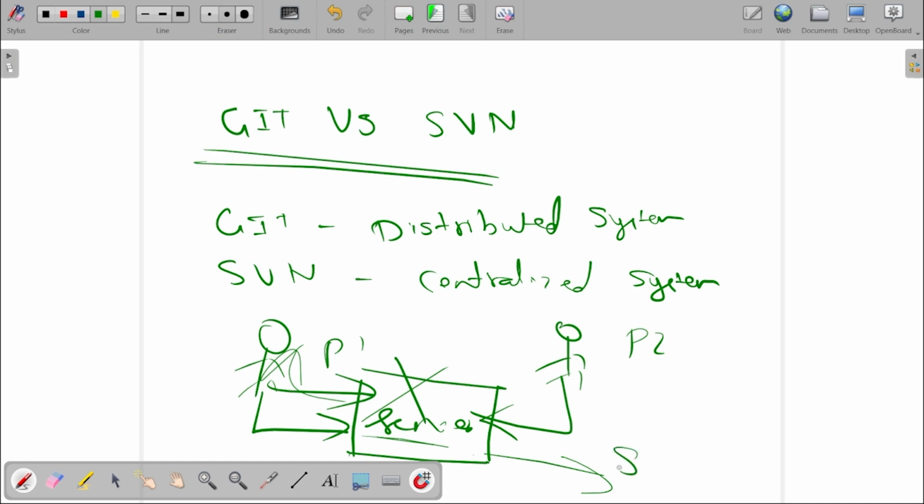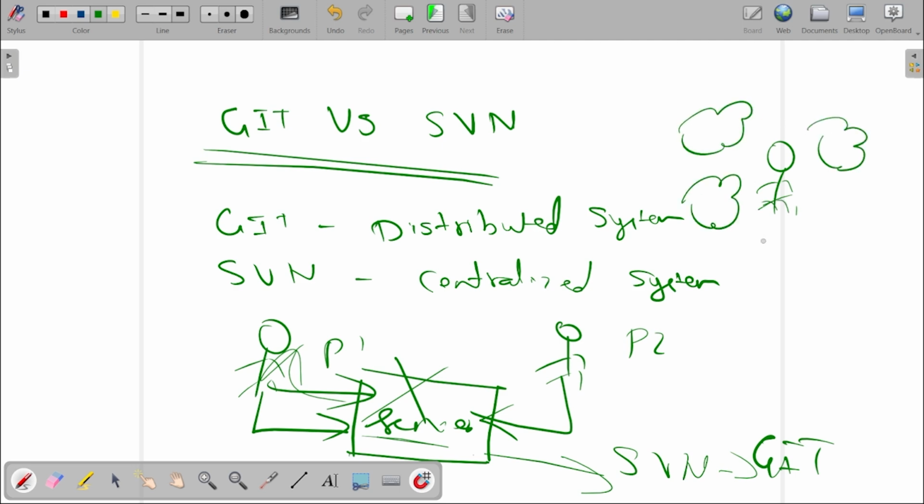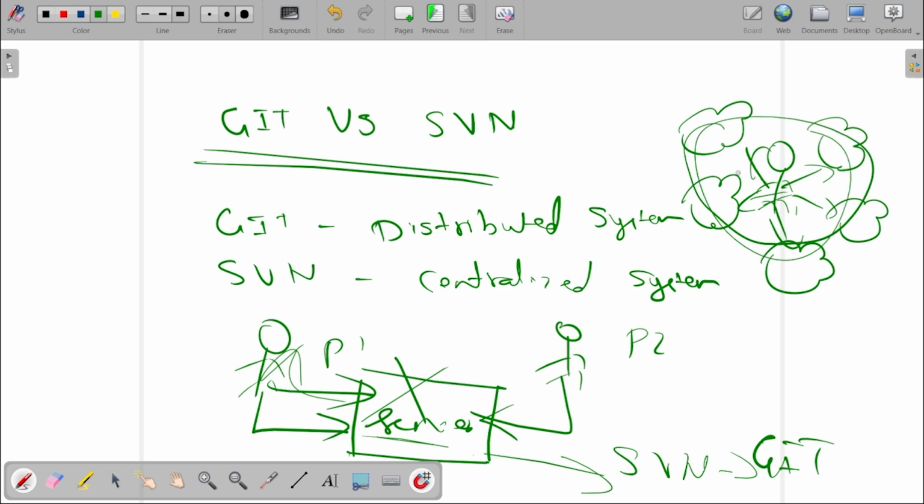For that reason, SVN was overtaken by Git with the concept of a distributed version control system. Distributed in the sense that a programmer will have more than one server, more than one distributed system where his code will be stored. He can store the same code in many distributed systems.